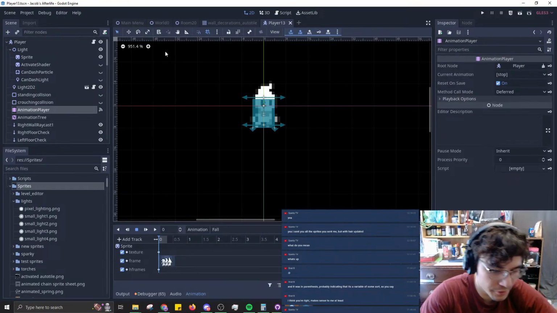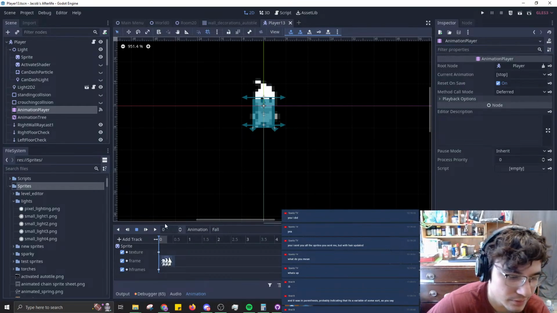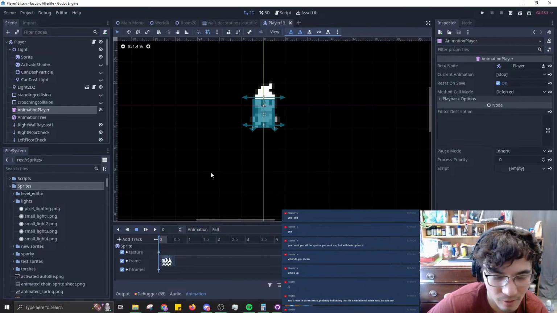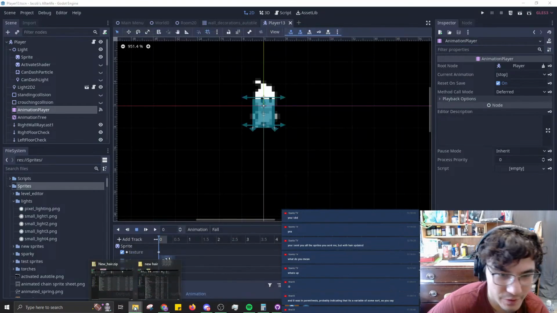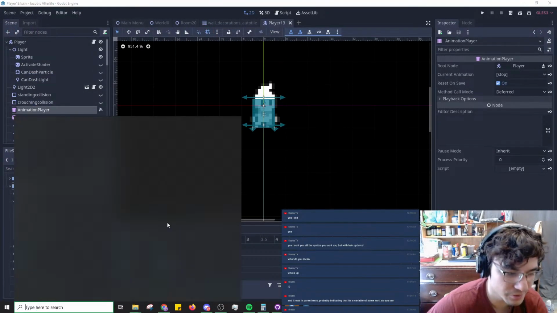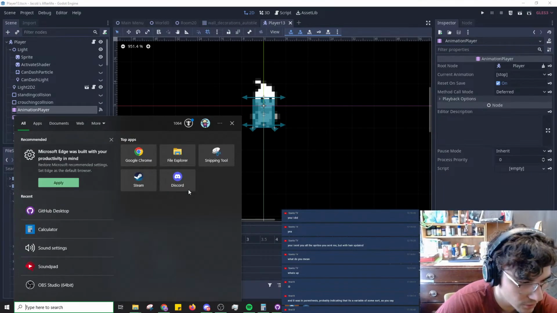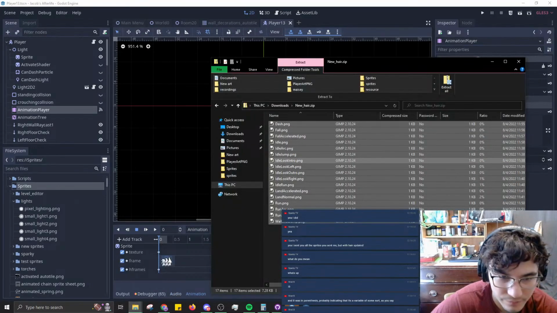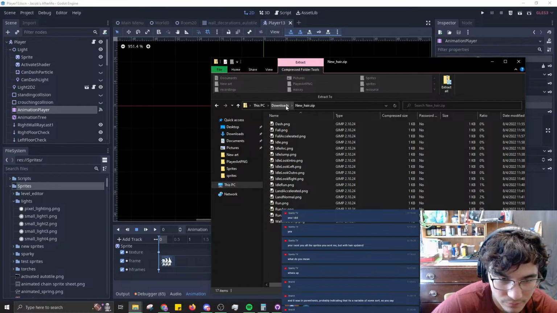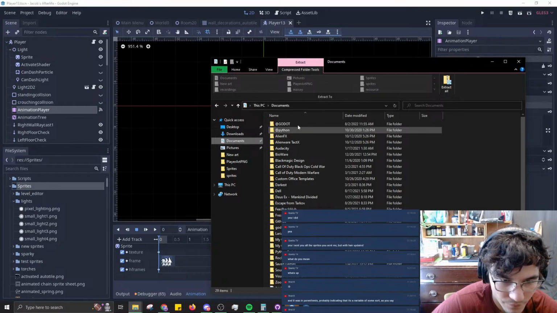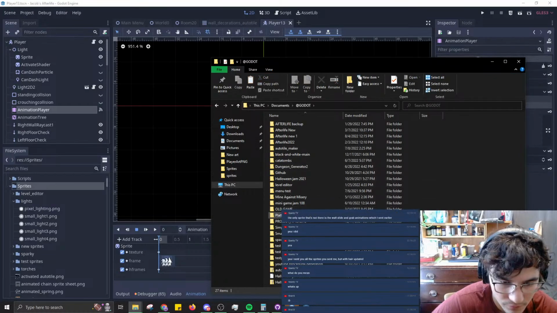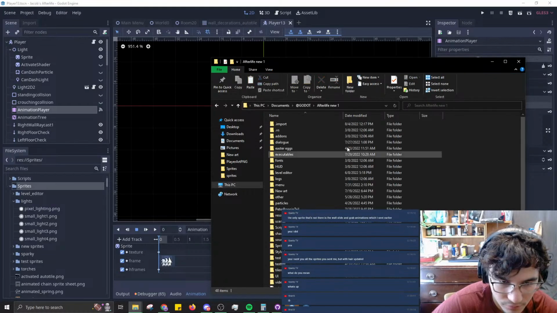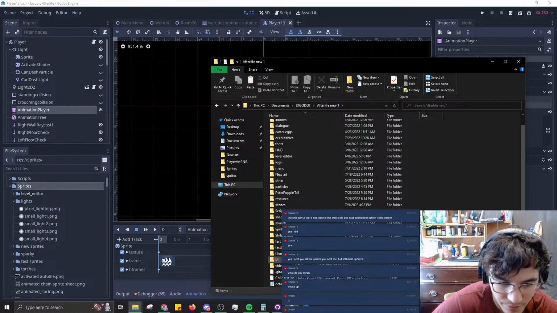So maybe what we want to do instead of replacing them all by hand is just replace the files themselves. I'll back up the game real quick just in case something gets messed up. Or you know what, I'll just create a folder. Let's see here. Where is sprites?